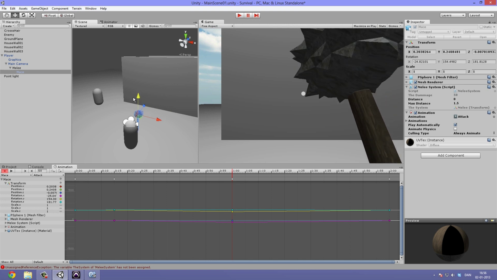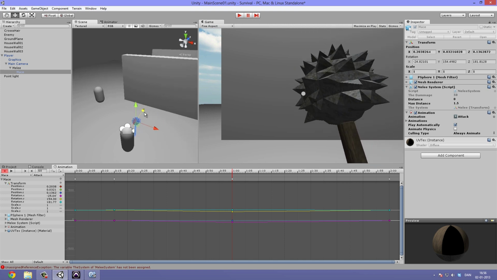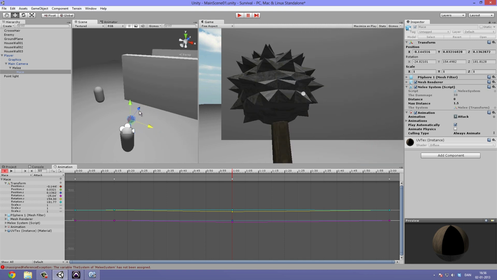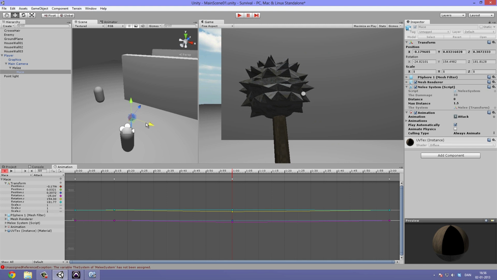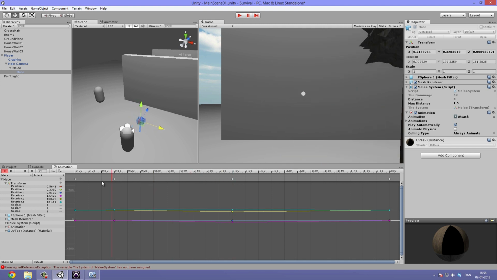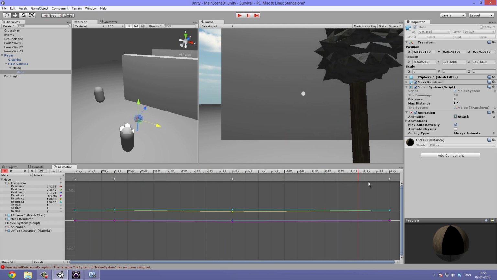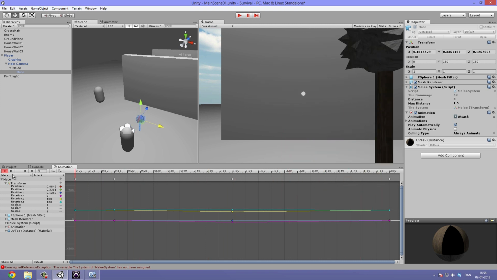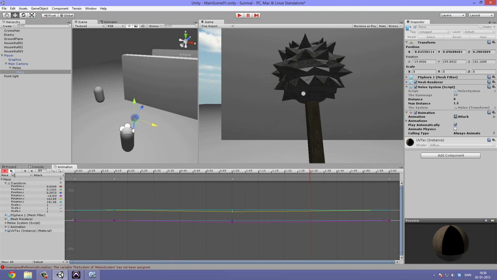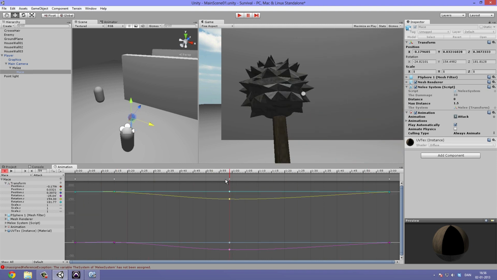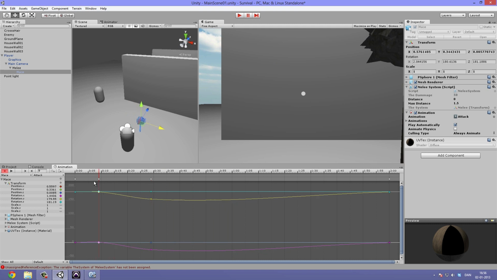It's really nice to know how to use that. Something like this maybe. So he hits, and then it goes back, and we probably need to make this quicker. Yeah. So you can just drag the top ones here to make it look a hell of a lot better.